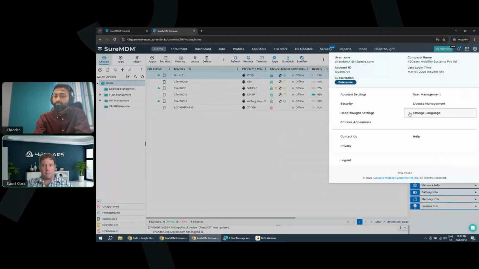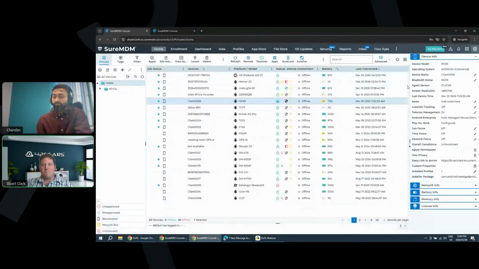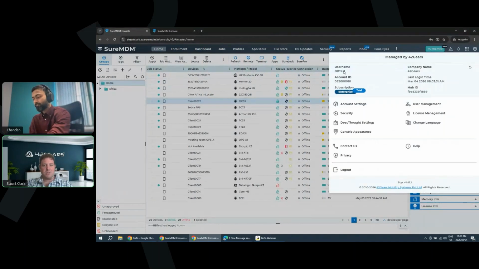Just very quickly, I'm going to hop into a second user that I've created in my same console. Apologies, I'm in the wrong one. In this case, you will see I just created a bits and bolts test user, and I gave this particular user the ability to create the requests. He or she is not a checker in this environment.